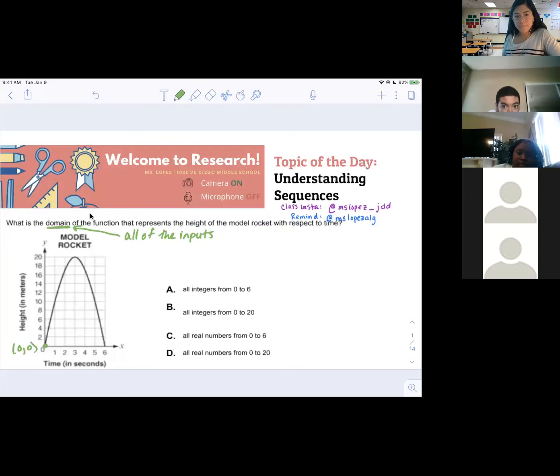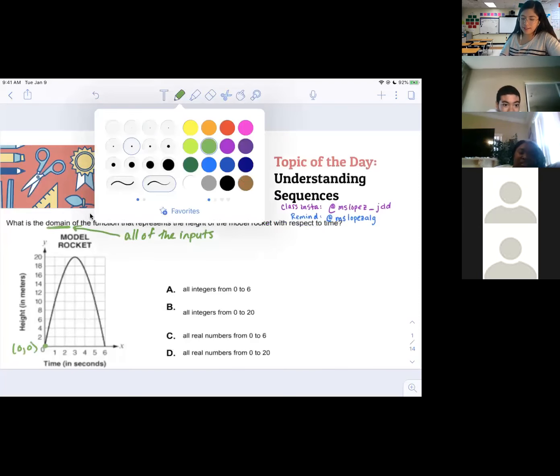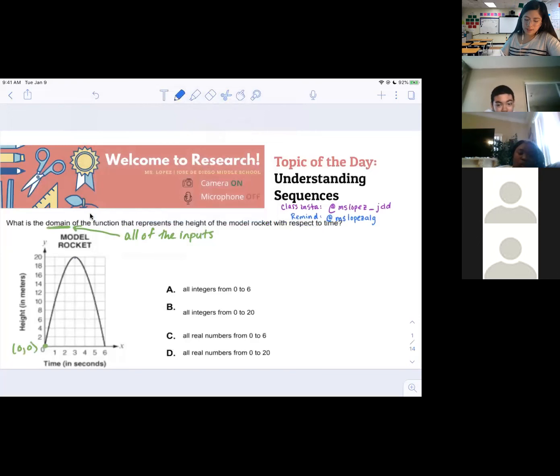20. 6. Okay. So is it 20 or is it 6? That's the question. 6. So I've got two different points, the 6 and the 20. What's the coordinate point for 6?